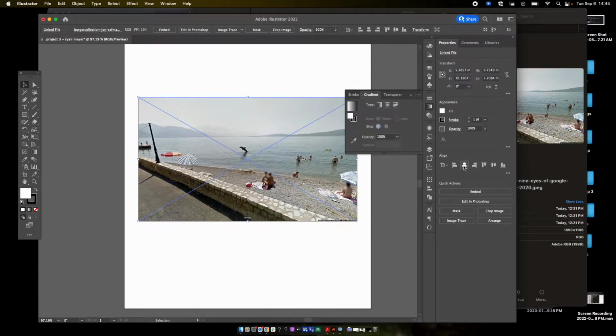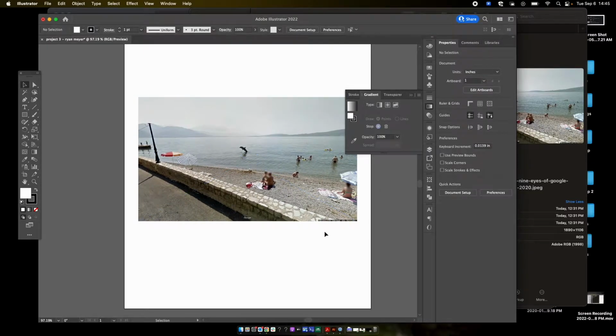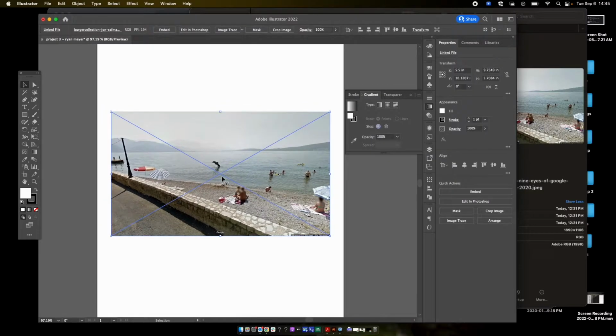I'm just gonna go ahead and center it. After you have it in place, go ahead and click on it, select it, and press embed up here. So this way you're not linking the file, it's going to be embedded in the Illustrator file.